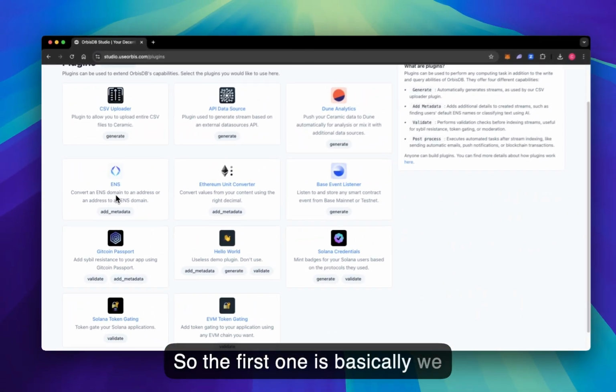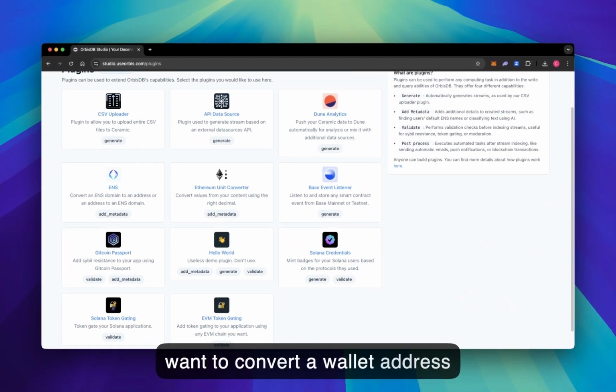The first one is basically we want to convert a wallet address into an ENS domain. And the second one is to see if those wallets already have a Gitcoin passport score, that could also help us see if they are more likely a bot or more likely a human.